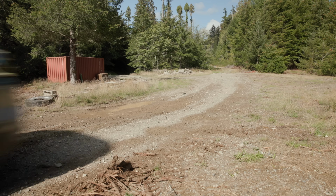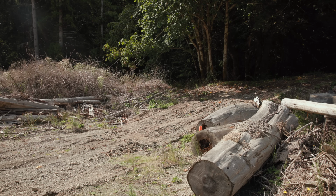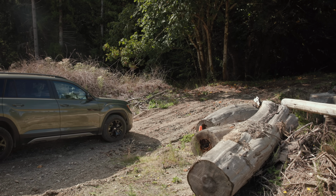Pull the trigger. Now let's see how well this vehicle does with a slightly easier technical section, and that's on our ridge road right here, which I have actually modified the entry, so this is going to be, again, another test to see how difficult it is. I don't think it's going to be that hard, but it might at least give us an opportunity to see some of that power shifting in action.